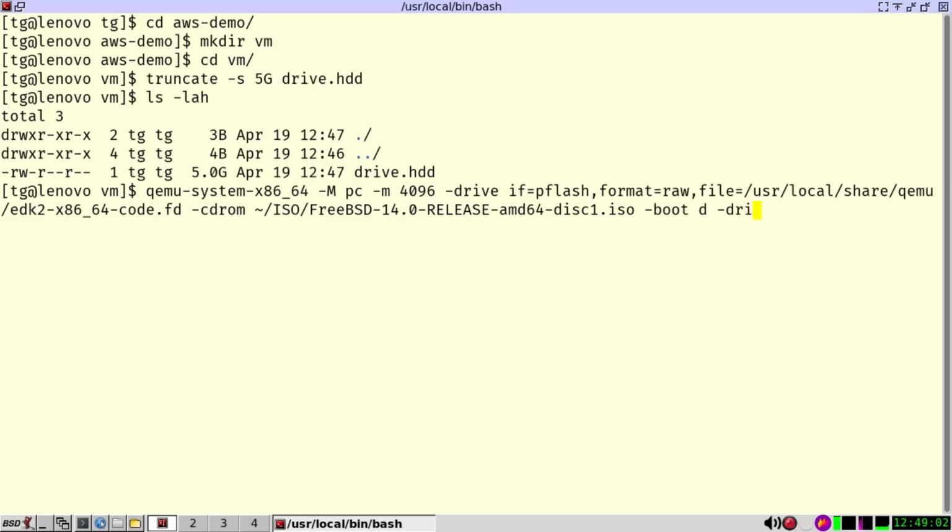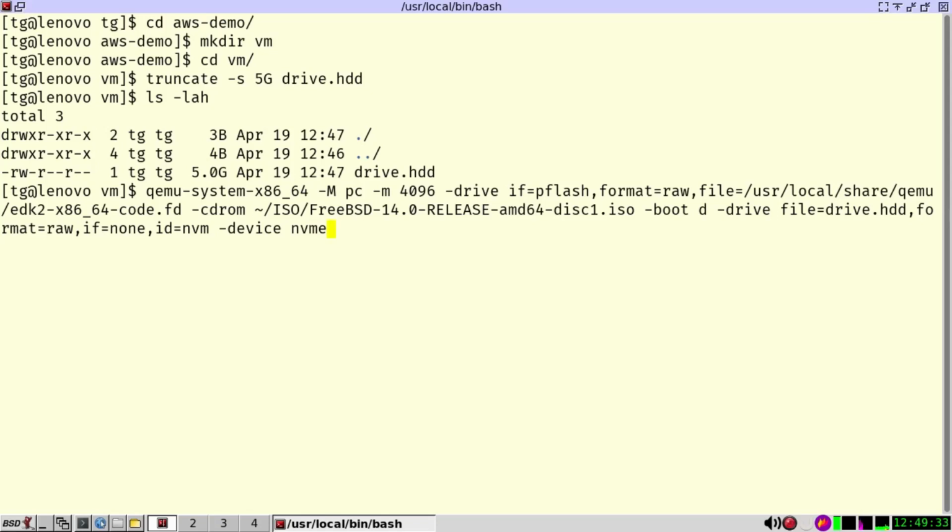So here I'm going to attach the file that I just created, the drive.hdd. It's also in format raw. Here it's going to be none for the interface, and I'm going to give it an ID of nvm. The device is an NVMe.